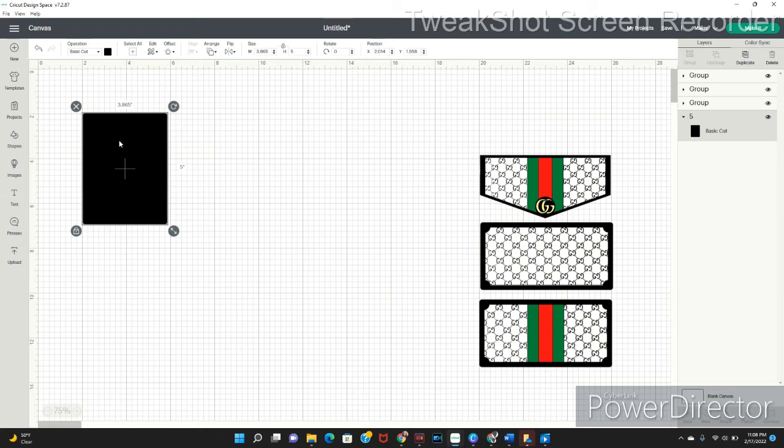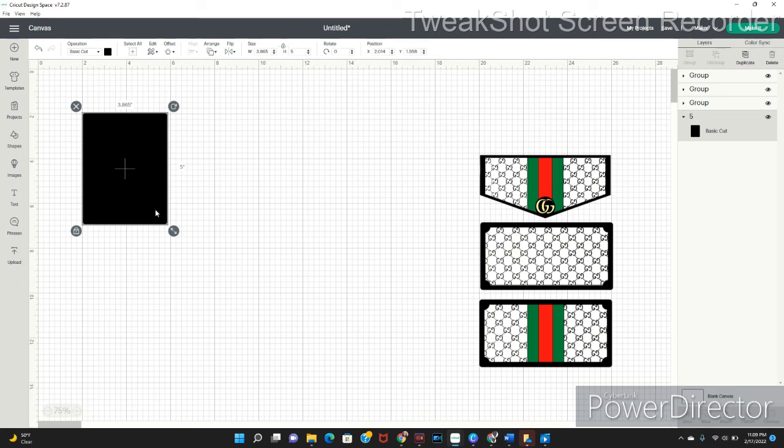Now, you can size this however you'd like. I'm deciding to do this at a 6x8 only because I want to be able to make my envelope using a regular sheet of paper, which is an 8.5 by 11. If I do anything bigger than that, then I would have to get maybe like a 12 by 12 sheet or use construction paper or like a poster board or something like that. And I just want to keep it simple for now. I just want to use a 6x8.